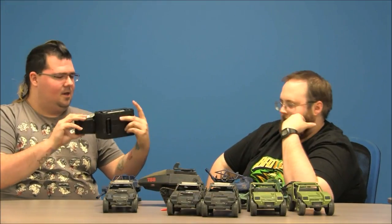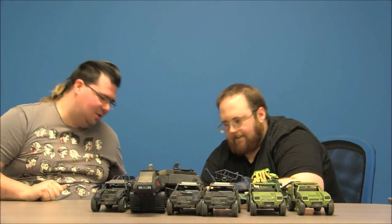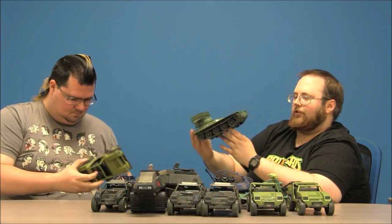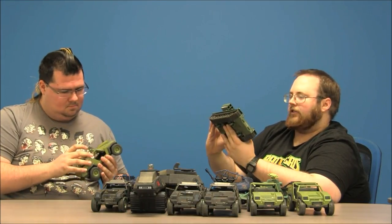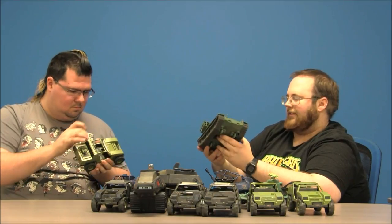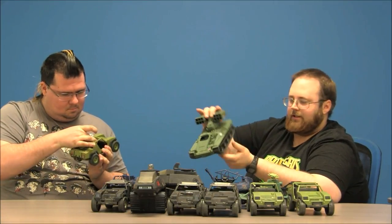Got another dirty HISS Tank. Starting to think maybe this was parted out — somebody has robbed these things apart. This was not a kid's collection; no kid would have a bunch of the same thing. Here's the Wolverine — this was CoverGirl's tank from GI Joe. This one is actually in pretty good shape other than it's missing the missiles and the tow cable, but it's clean and has nice stickers on it.